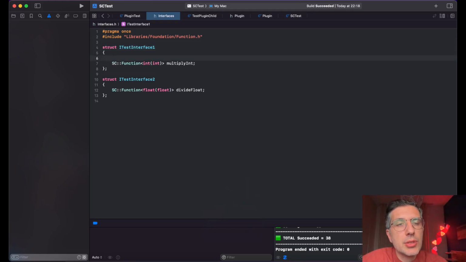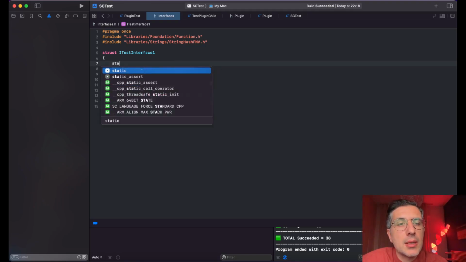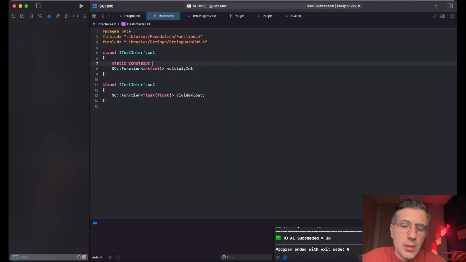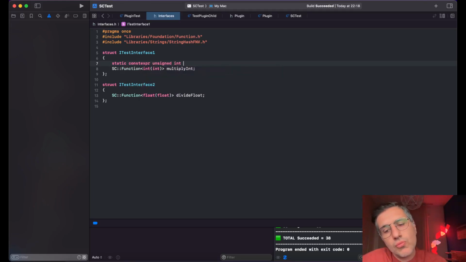We need the hash. So how do we create a hash? I have been preparing a class that can be used for that. String hash FNV, that's a hashing algorithm. So we can do a static, basically a signature of this interface will be a static const expr unsigned int interface hash.